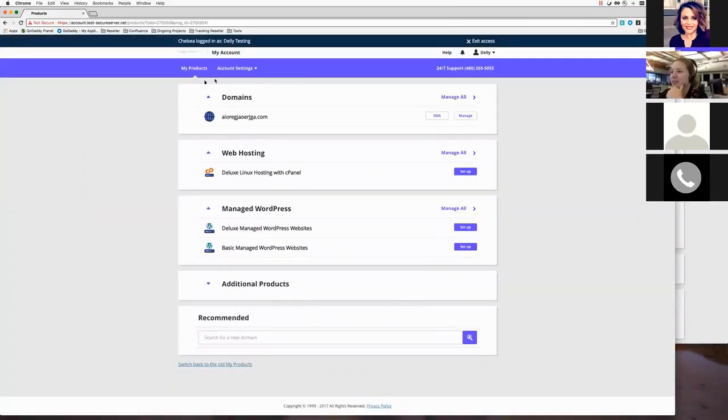But when I'm in here, you can see that I'm logged in as what my customer name is, Deli for delegation testing. But I can go into any of these products and make changes, do whatever I need to do so I can support my customers and do what I need to get done. Now with this particular customer, I actually have access to shop on their behalf as well. So I can go in and buy more products for them.